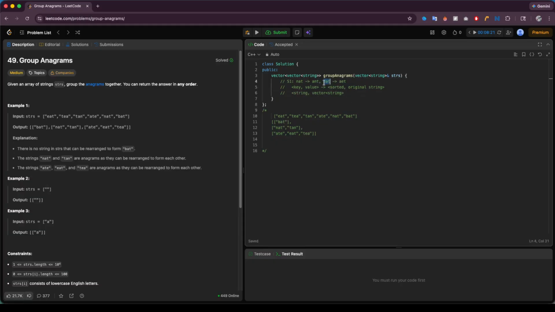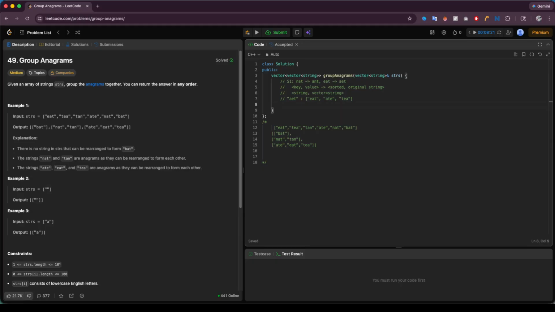For example, if we have it like this, we're gonna have a map between the sorted key and the original strings that go together. Very simple, right? Because we already sorted the strings, all of these anagrams will have the same sorted anagram. So that's basically the idea.